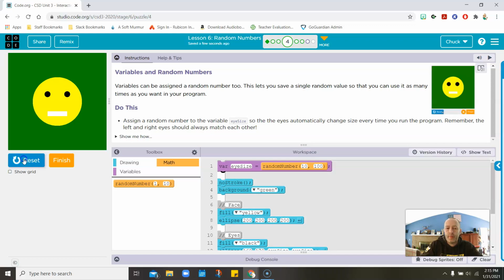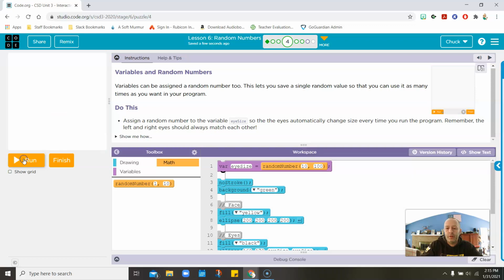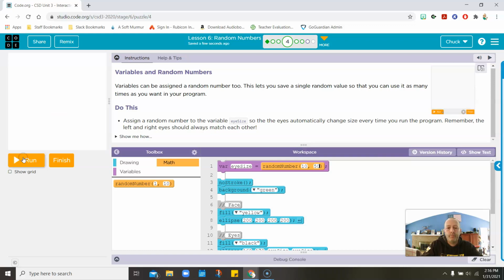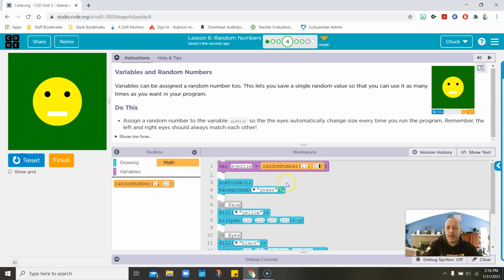Every time I run it, both eyes are the exact same size because they're both using the iSize variable, which is generating some random number. If I want to make the value smaller, it'll still change every time I run the program. So every time I hit run, it's got like 50 choices or 40 choices, and it chooses one of them. All right, so that's how you do that.